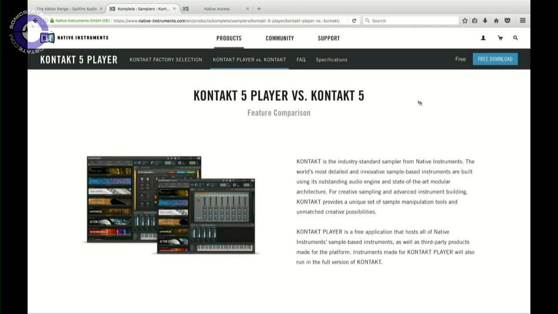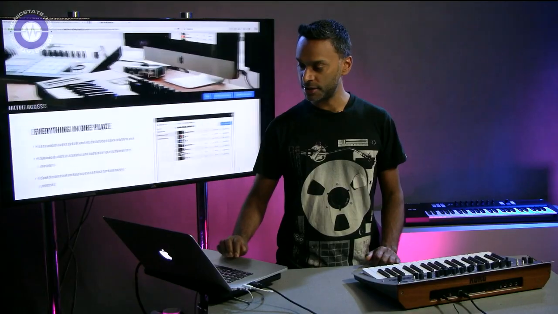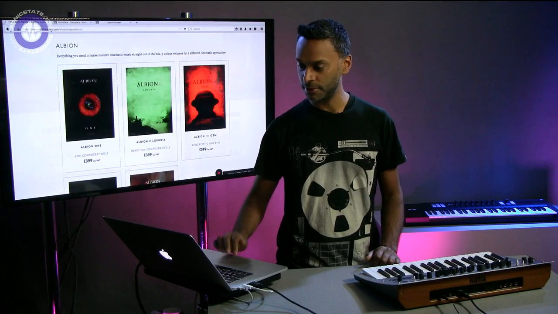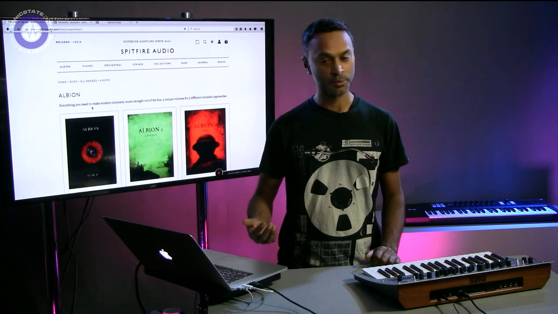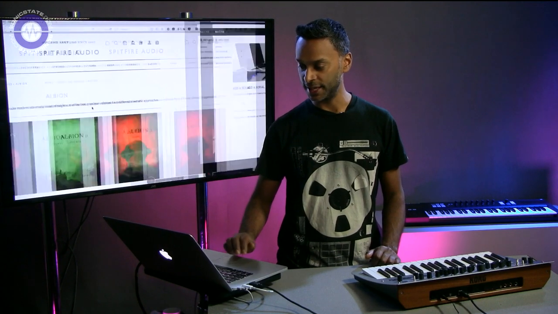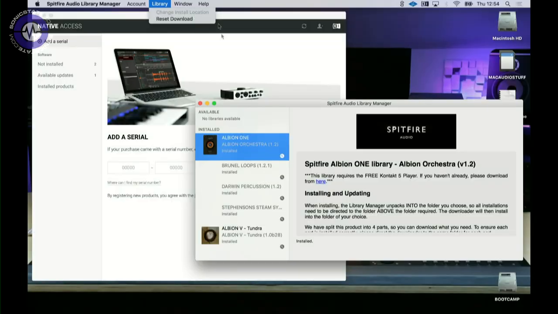Very simple, just click on that. You probably have to register and you get a link sent by email. You're also going to need this application, Native Access, which you need to install, and that kind of manages all your sample libraries for Kontakt and Kontakt Player. Assuming you've decided to go for one of these libraries, after doing that install process, you'll be sent a link saying everything's okay on your email, and then you can download via the library manager. You can choose where you want to install, change install location there. Seeing as I've already installed this, I don't get the option to do that.